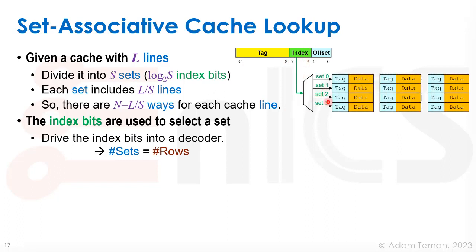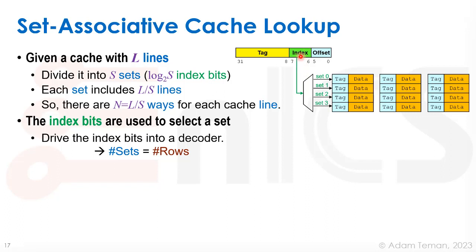So we're going to visualize this as our sets being the rows of our cache. We took our cache and put it into these arrays that have tag and data, but the row is selected by the index bits that go into a decoder. All of the cache lines that fit in set number 0 go in this first line, and when our index bits are 0, 0, we select this set. If it's 0, 1, we select the second set. It may be confusing and counterintuitive compared to what I showed before, but to remember this, you have to draw it on a piece of paper every time you think about it.